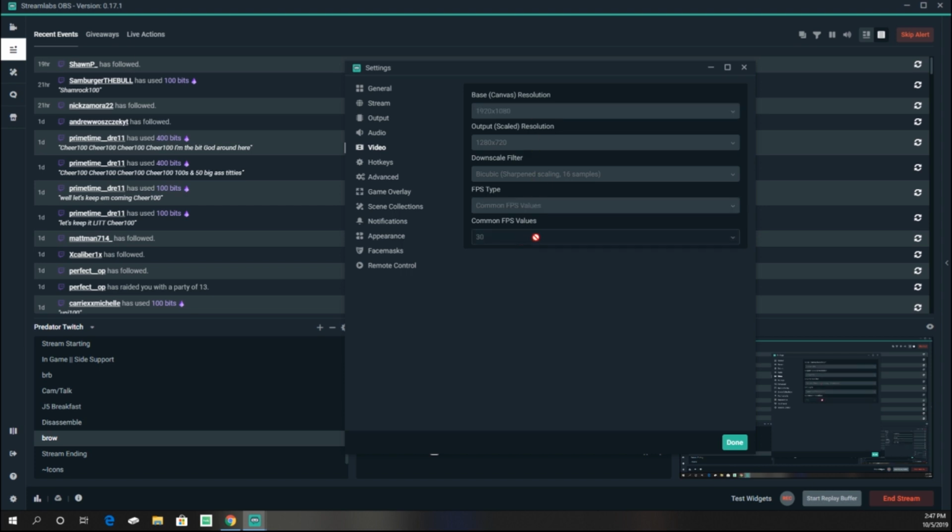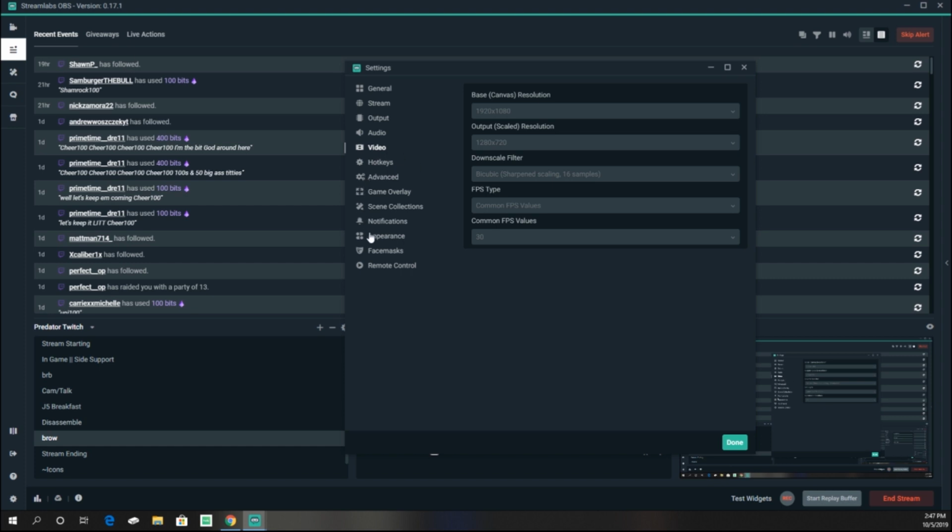Like I said, I don't have a pretty good computer at this current time, so that's the reason why I'm running the 30 frames per second. But if you have a capture card and you have a graphics card, then I would suggest go ahead and upping the frames per second. I don't have a graphics card for my computer, so that's the reason why I leave it at 30, because otherwise I would have skip frames every stream. Every 2 seconds I would have a skip frame. So I would suggest staying away from that.